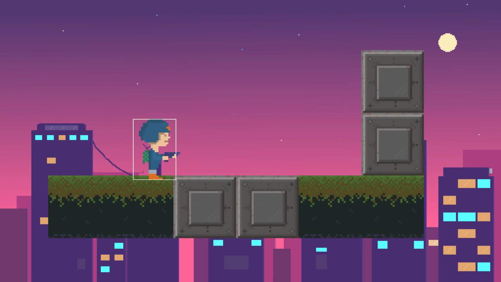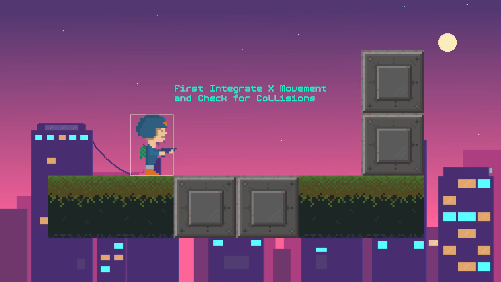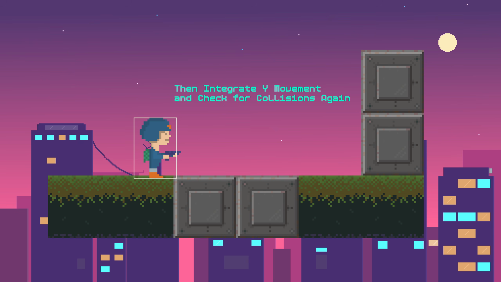Instead of just integrating the entire velocity directly into the player's position each frame and then checking for a collision, we'll integrate each axis separately, first starting with the x-axis, checking for collisions after that movement, and then we would move on to the y-axis, doing the same once again. In this case, we'd find that there is a collision due to the gravity pushing us downwards. Doing it this way achieves exactly what we want. Our player moves forward successfully, then gravity pulls us down ever so slightly, but the collision system resolves this immediately before the character is drawn on screen.